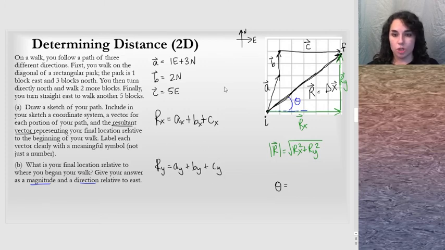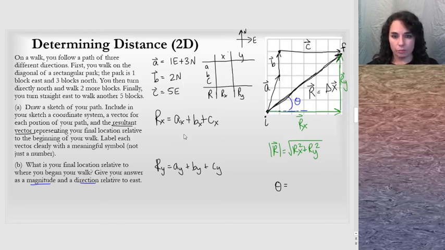You could do this with a chart. That would be appropriate as well if I have x and y here, and I have my 3 different vectors, A, B, C, and the resultant one. Each has a component in theory in the x direction, each has a component in the y direction, and when I add all of those up, I get the resultant in Rx and Ry here. Okay, so this is a chart version and this is just an equation version. I encourage you to use which one you prefer.